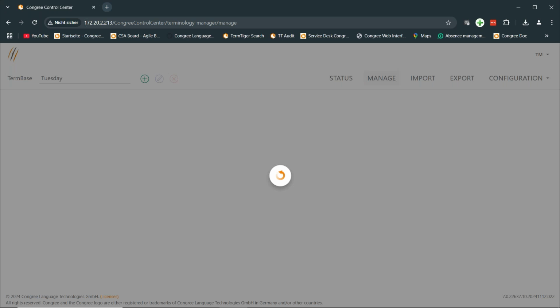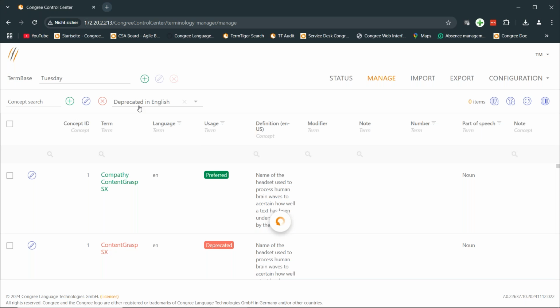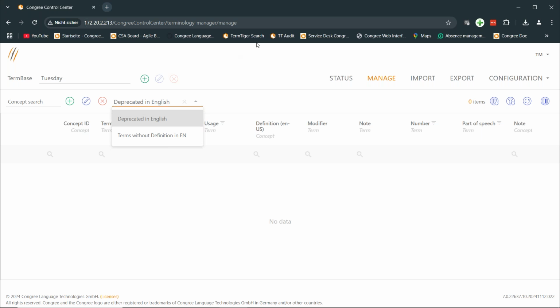So now again, in my manage view, I have the second filter that I can use. So now we have different types of filters. So filters allowing us to make our lives when it comes to the administration easier, because we can combine all those categories that we have. We can even use filters for categories that we do not see in the managed grid.